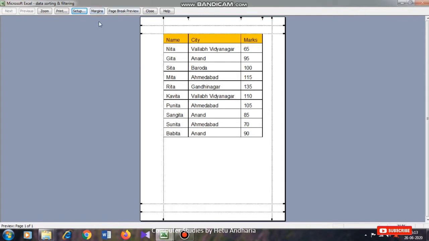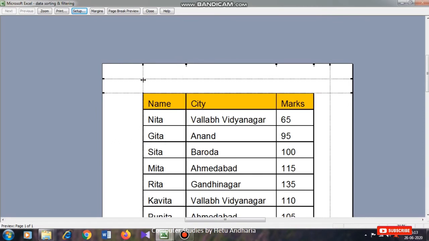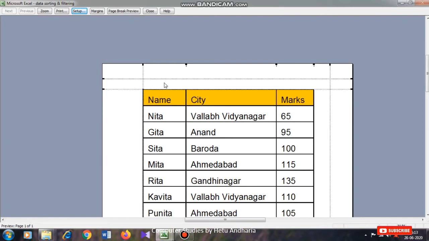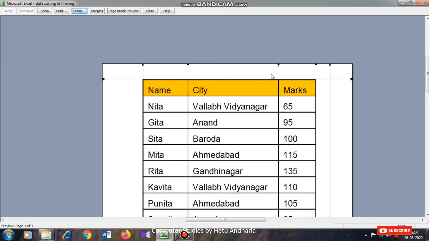If you click on margins, then it will show you a dotted line. I will zoom it a little bit to explain you properly. See, you can see the dotted line here. So here also you can drag and adjust the margin. See, suppose you can make it small. This space which is left here is for the header. Now in this page I don't want to display the header, then I can remove this space this way. Then this column width could also be adjusted from here.